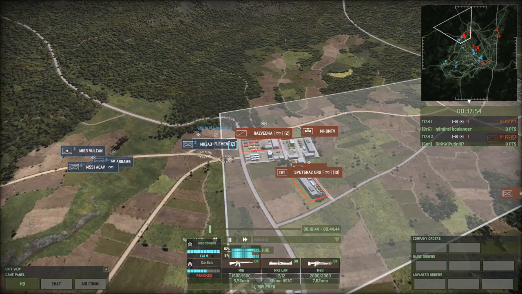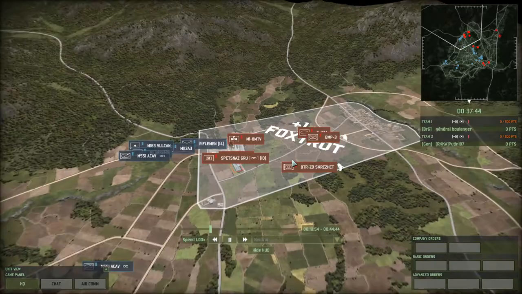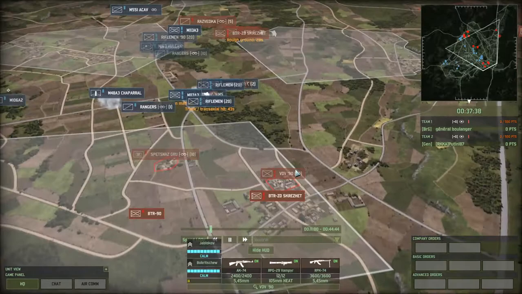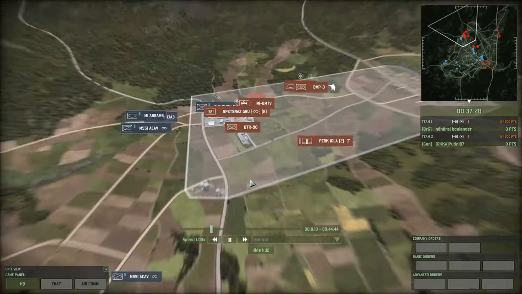Yeah, those Spetsnaz. With a decent bit of micro, those Spetsnaz might be able to come out ahead, depending on what happens to those riflemen and their fire support. But, yeah, Putin has more guys on the way, so it's probably not going to end well for Boulanger up here. Spetsnaz GRU there, that's a good spot for them, gives them lots of spotting into here. Yeah, without their fire support, those riflemen are useless.